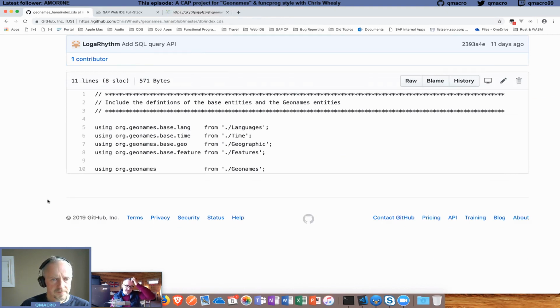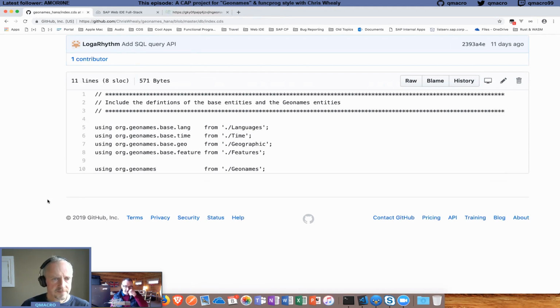The way the CDS compiler works is that it looks first for a file called index.cds. If it finds that file, it will open only that file and compile whatever it finds in index.cds. Alternatively, if index.cds is missing, it's not a problem. It just opens every file that has a .cds extension. So again, I love this. I love the convention over configuration.